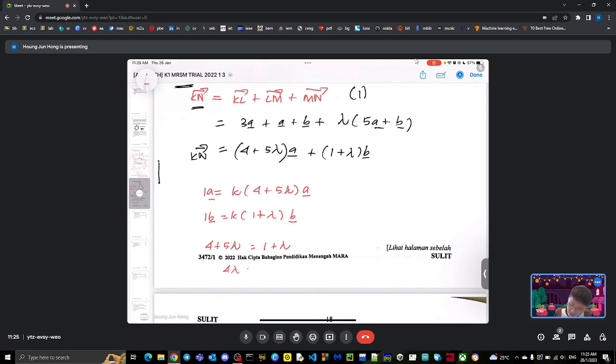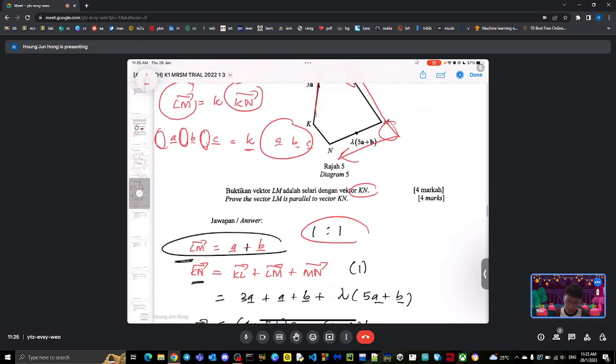Lambda is equal to -3 divided by 4. So this is the value of lambda. And please note that the value of lambda here is not a variable. It's something set, we have a value for this particular lambda. It has a value. It's just that it's not given in the question.